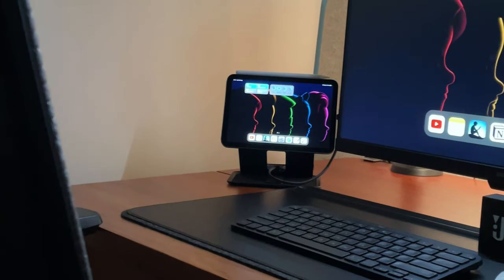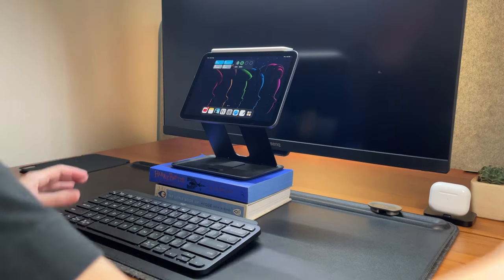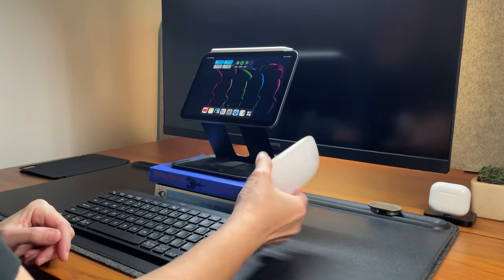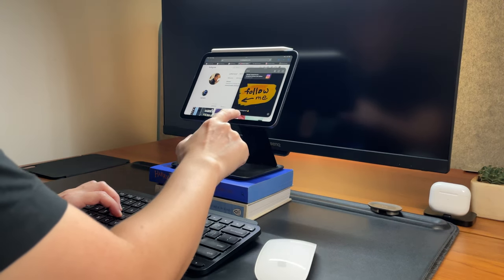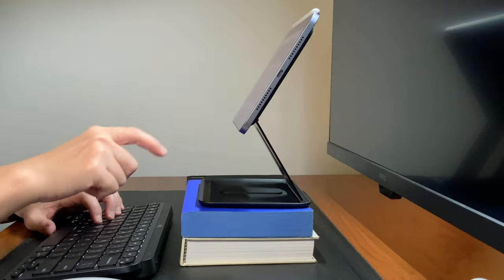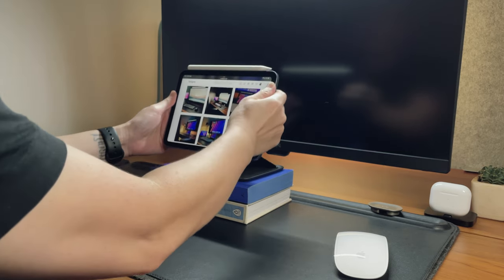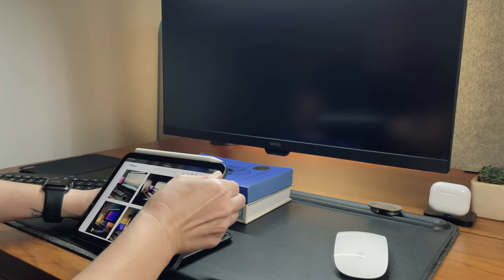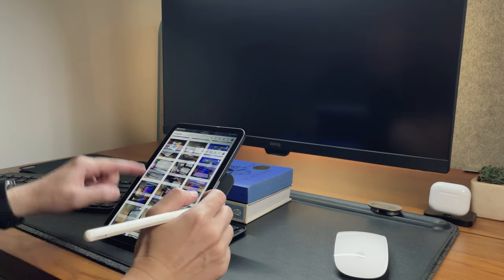I pair this up with my recent favorite keyboard, the Logitech MX Keys Mini. The best mouse to use with an iPad in my opinion is the Magic Mouse, which I use together with the Logitech MX Keys Mini. I prefer to use the mouse when I have the iPad mini on the Moft Stand because if I use the touchscreen with the stand it will wobble a lot. I can position the iPad in portrait mode to have more screen real estate, and if I want to do some writing with my Apple Pencil I can fold the stand a bit for a good writing angle. Recently, when I work and do my notes and journal, I've been using it in this position.